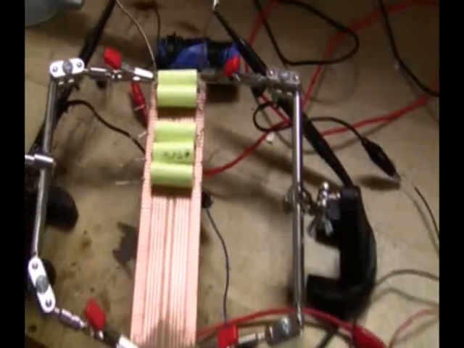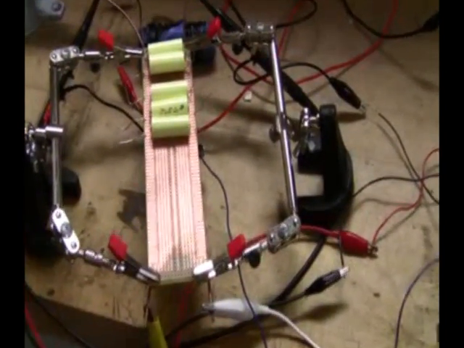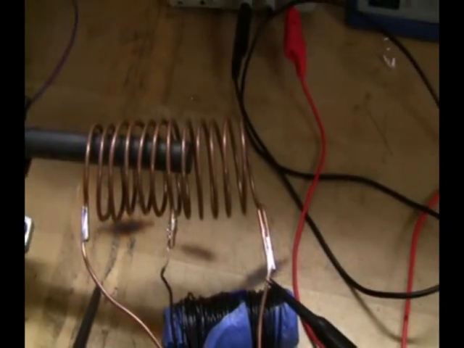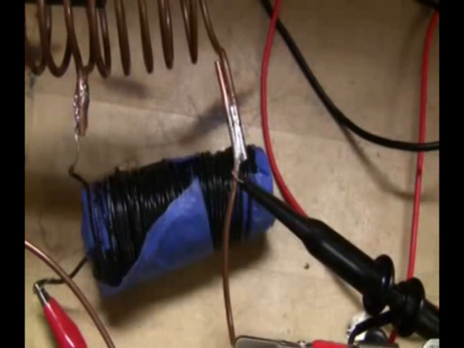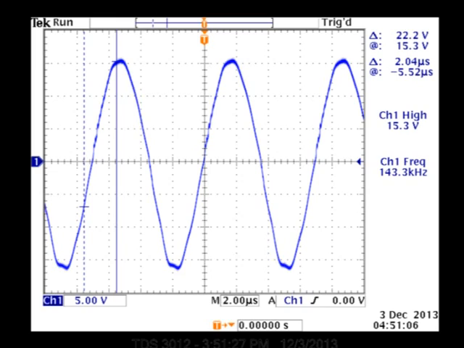In our first attempt at creating this circuit, our estimation of the inductance in our resonant tank circuit was much lower than our actual value. This caused the circuit to resonate at a much lower frequency than originally guessed. The power delivery of a single power supply wasn't enough to get the object up to a sufficient temperature. In order to up the resonant frequency, we removed several parallel capacitors from our resonant subsystem.